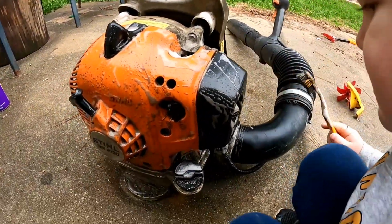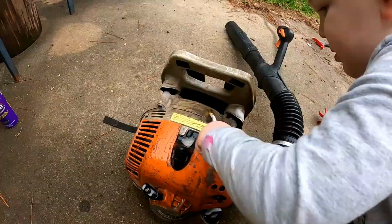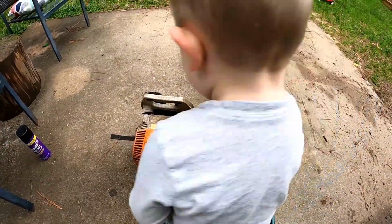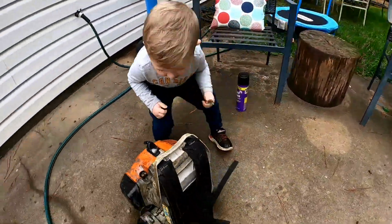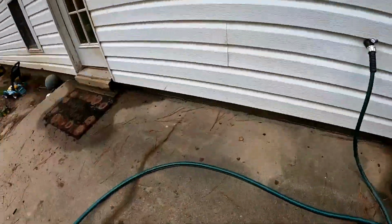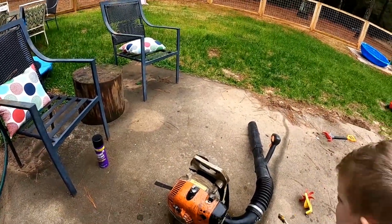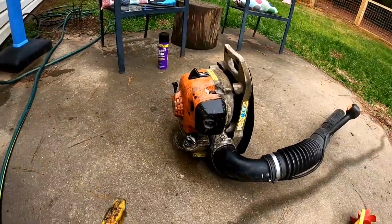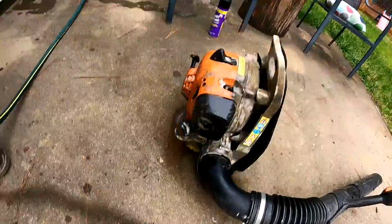It's really cool actually, and so we don't get this blower back 100% perfect or anything like that, just because it is faded and it is old, so it didn't make it look like a brand new blower, but it really did clean it and made it look a lot better. There's some conditioner I can use on the plastic to take away some of that fading as well. But the purpose for this video, we really just wanted to get it cleaned up, and we're about to hose it off, and you'll be able to see in just a second what it really looks like.